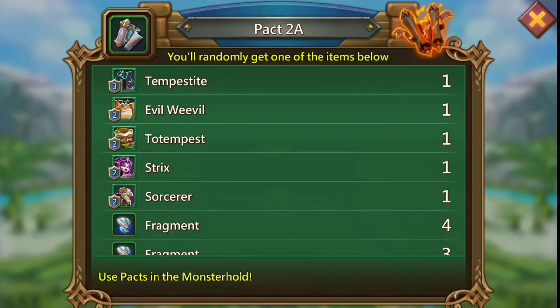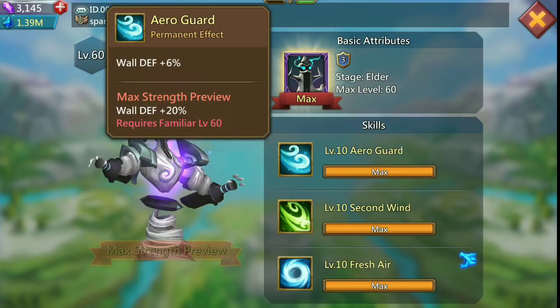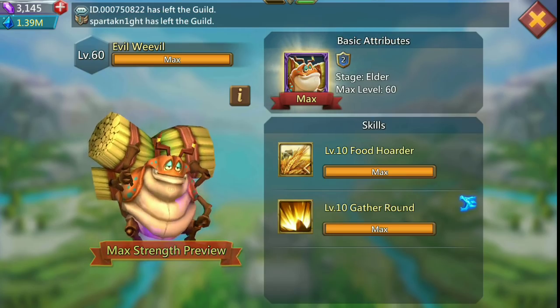Okay, T2 packs. Let's take a look. Let's see here. You got wall defense at 20%. You got energy regen 10%. And this one has a support skill. So this support skill is get 20,000 random T1 troops. Now, what does this get 20,000 random T1 troops? Does it mean that you train 20,000 for free? If so, that'd be pretty cool. It is on a 3-day timer cooldown, so every 3 days get 20,000 troops for free. Okay, I can live with that. I'm not going to use it, but that's fine.